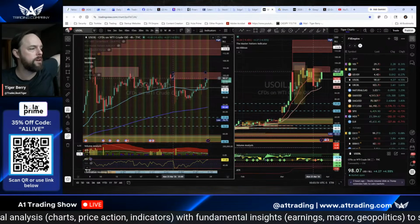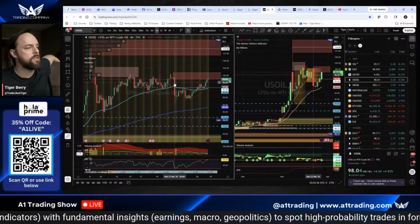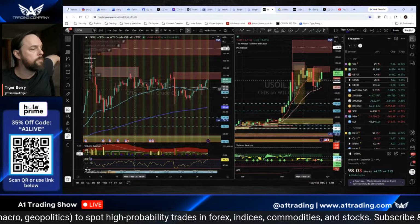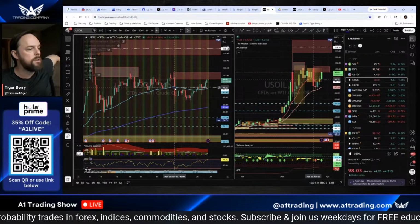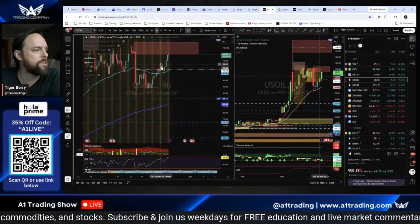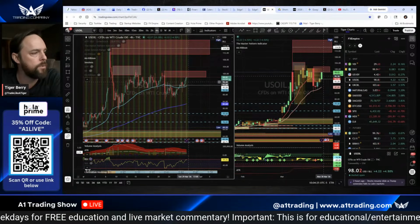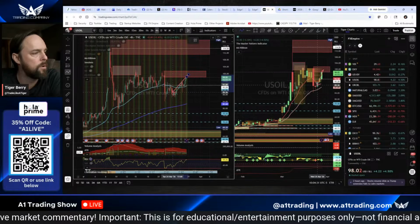This is a 4-hour chart. Now, this 4-hour zone, you guys can see this from 10 miles away. You can see that this big expanded range candle broke all these structures. A really nice form of support, if you ask me, which pretty much was created off a demand in here. You got a touch here, a touch here, a touch here. The supply zone said, heck no, we're going to chew right through you. So I'm not saying this would be enough to push price down all the way to another support or demand, but I could definitely at least expect some type of reaction. Maybe we come up a little higher, just get a push down, former resistance here.